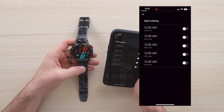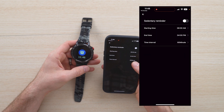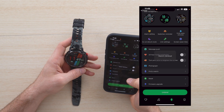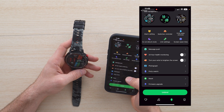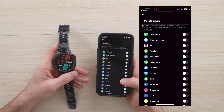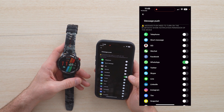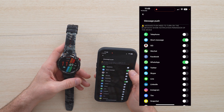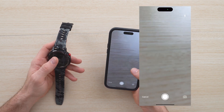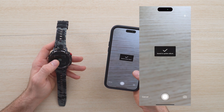From here you can set your alarm if you want. We can set it at 11:48 — there's my alarm, it vibrates. You've even got find my watch: you can push the button and it'll vibrate. You can have messages pushed, so this is where you can tell if notifications will hit it — WhatsApp, messages, telephone. You can also use it to take photos; press the button here and it takes pictures.